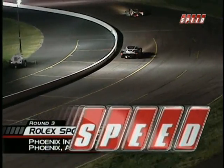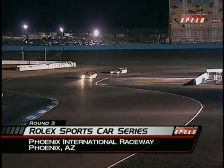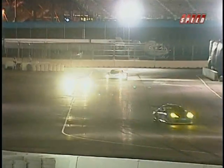Welcome back to Phoenix. Round 3 of the Rolex Sports Car Series continues. Lee Diffie with Dorsey Schrader here in the booth. Calvin Fish, Brian Till, and Chris Neville down on pit lane. And you're looking at the G&W Motorsports RX.com Doran, BMW power plant, and Paul Wagner has driven very, very well tonight. So well, he has worked his way back up into the top 3. This is how he did it.